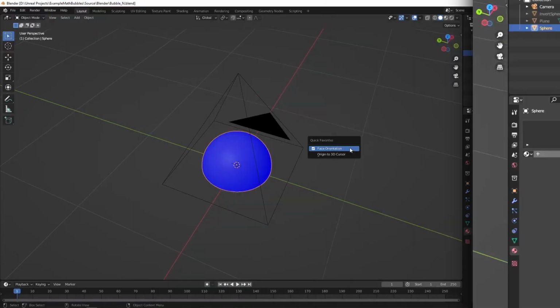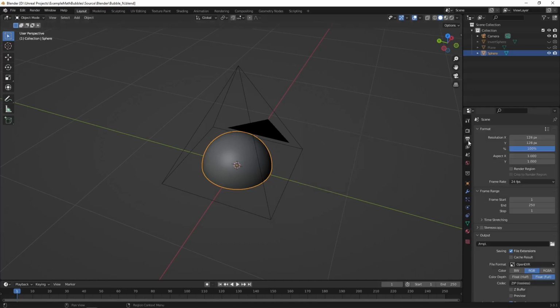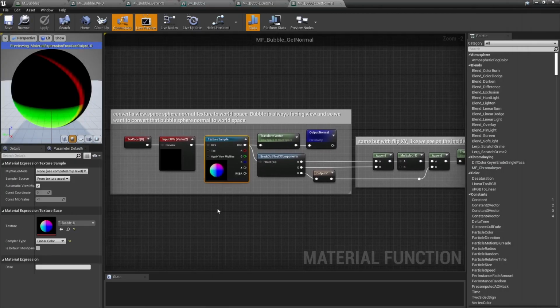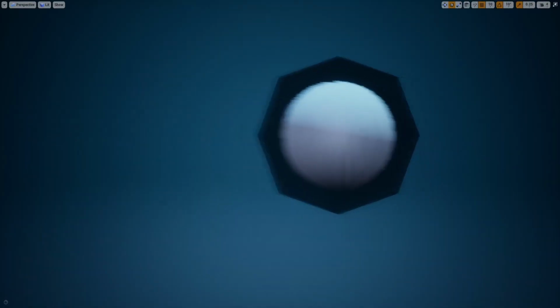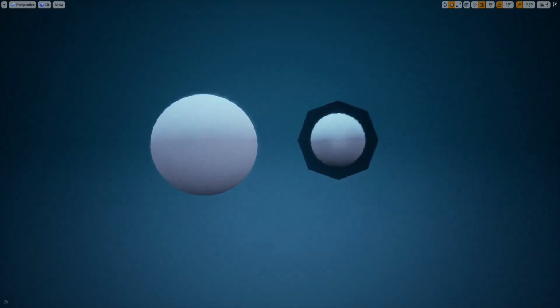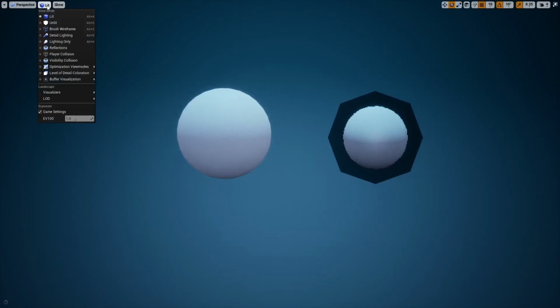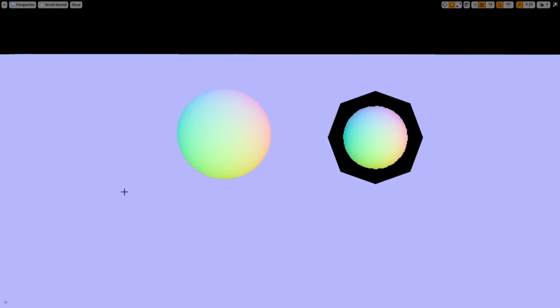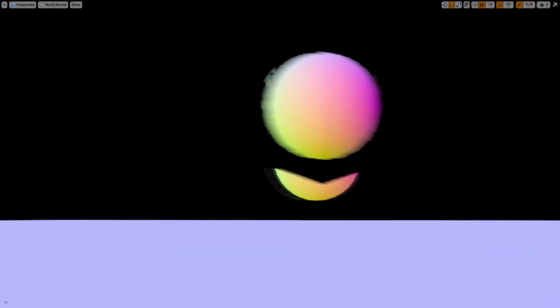That's one I baked myself in Blender, I made a sphere and rendered the world normals. Make sure to use a file format when saving the render that can encode negative values for negative x and y axis. Now we are going to convert that sampled normal from view space to world space, just like we did to generate our camera aligned vertex coordinates for our world position. Make sure that the normals you get from that normal map converted from view space to world space match Unreal Engine's coordinate system by checking the world normal buffer and comparing the result to an actual sphere mesh. If not, flip channels around until you get the desired result.